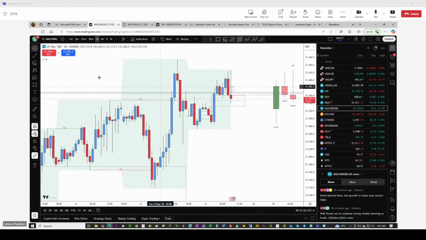Quite interesting. All right, so on the hourly time frame here, I have a 1, 2, 3 bottom that's in control of the current move, and we've pulled back into the hourly gap. So it's an opportunity for a buy on the NAS to continue the move to the upside at this point.